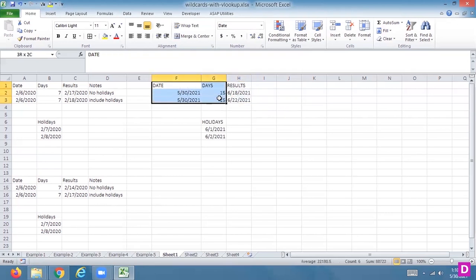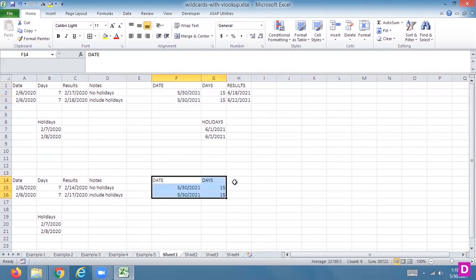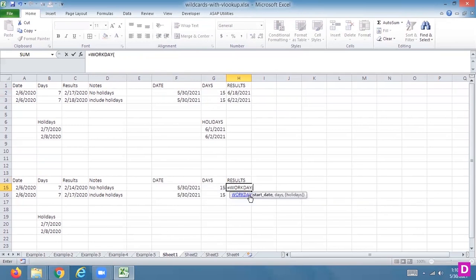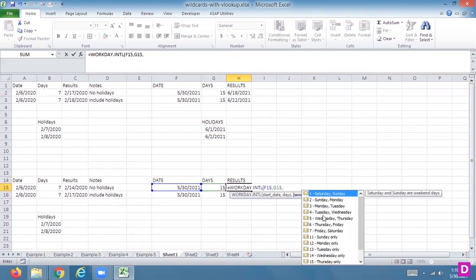Now, in the next result, for example, you don't want Saturday and Sunday to be holidays, only Sunday is a holiday. You want to give one holiday, only Sunday. Then what will the result be? In this formula, we will use WORKDAY.INTL. This is your start date. Number of days is working, for example 15 days, and weekend. You can select the weekend here.